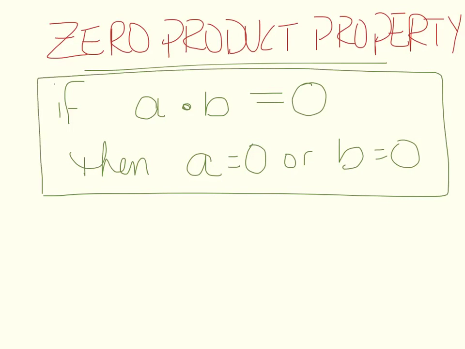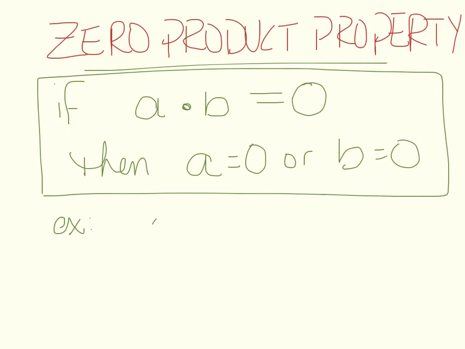So if you have multiplication of two things equal to 0, one of them has to equal 0. They both could equal 0. That would definitely end up with a zero product, but it's okay to have just one being 0 as well. So that's our zero product property, and how does that help us solve quadratics? You probably know. We're going to do that with factoring. So let's take an example.